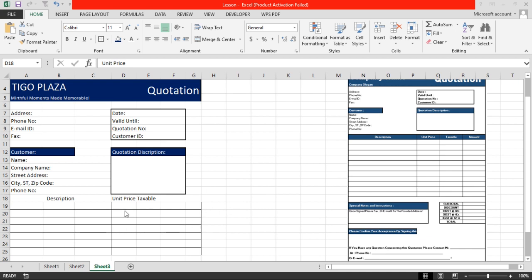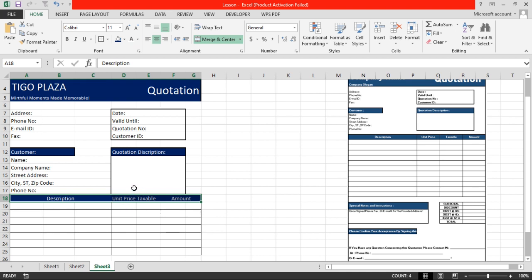So continue description. We have this one amount. All this has blue shade as fill, and then white text font, and centers.